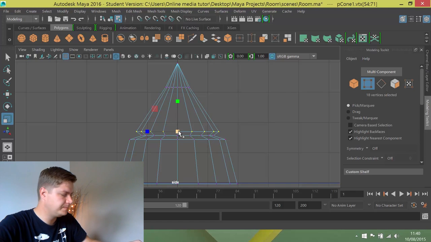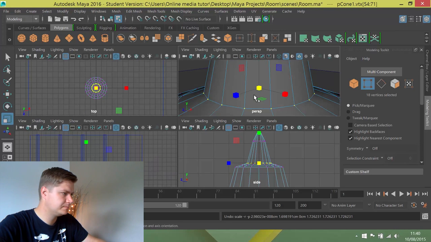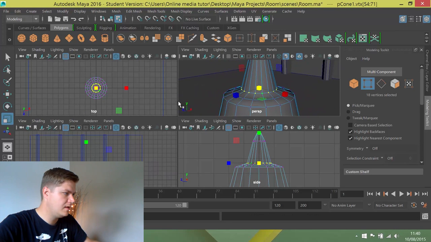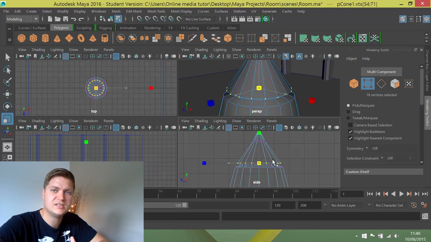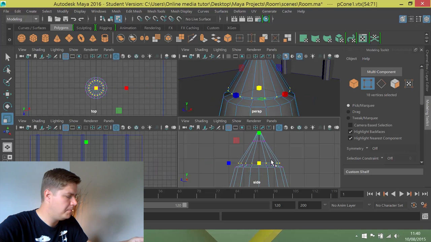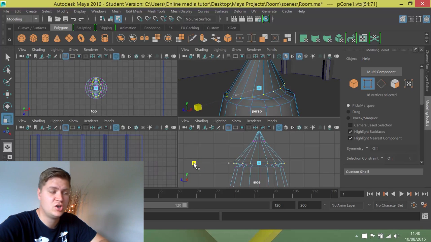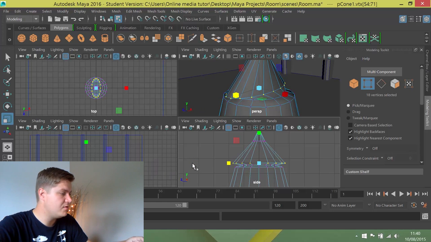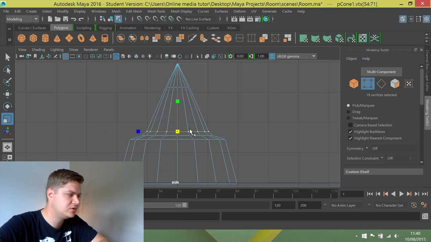What I do want to show you, and I'll just do it with the 4-view one, is that if I drag from the middle, everything stays nice and circular, which is what I want. But if I was dragging from this axis here, it's going the wrong shape. It's not staying circular or cylindrical. So you need to be really careful when you're doing this to just drag from the middle manipulator when you want to do that. So I'm just going to get that to be the shape that I want.